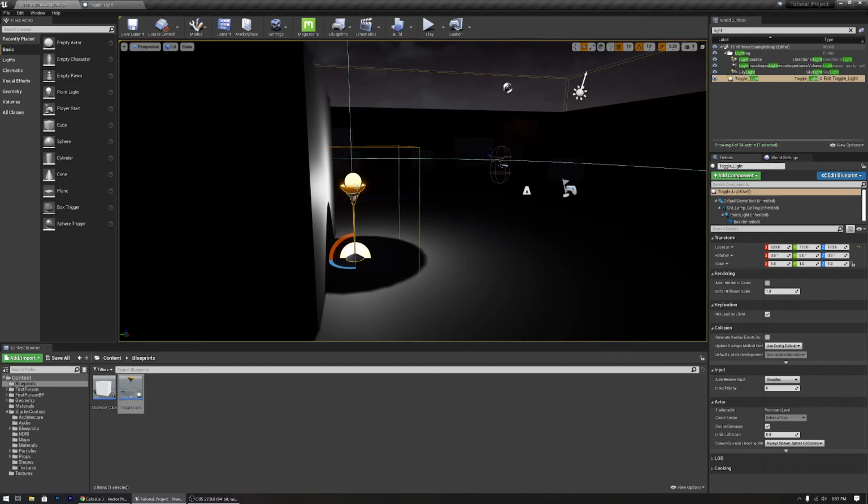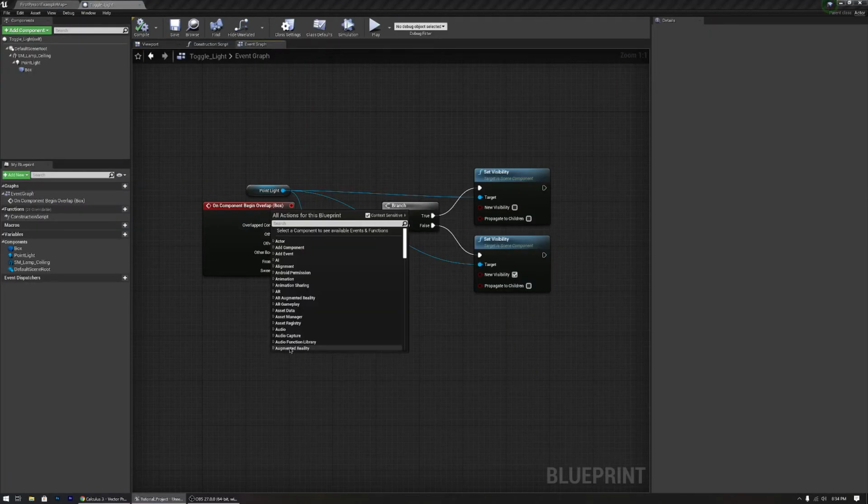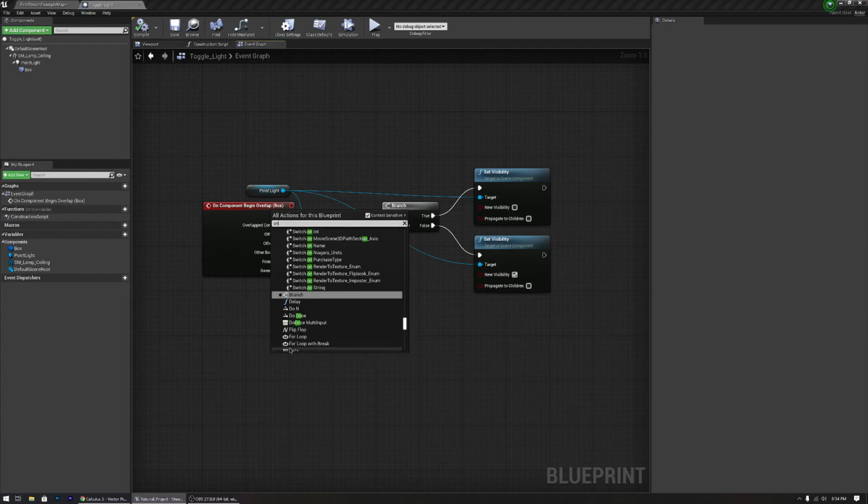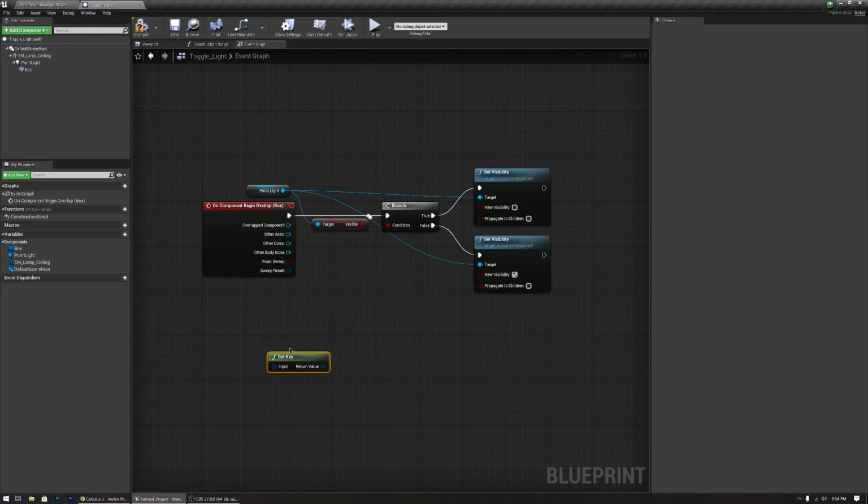We can even modify this to detect a control, and then it would basically check if the player is within range and if the button is pressed, which we can do. We can check for on key down, if that's even an option in here. Or get key, right? Whatever. There's more to it that we can do, and we can actually control the light using keyboard control. But regardless, for this tutorial, we don't need to do that.